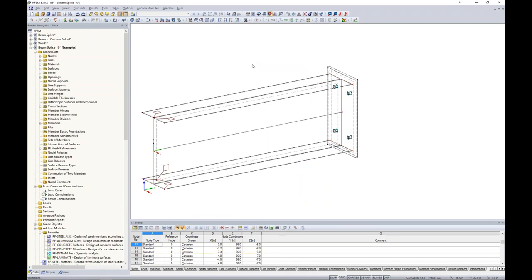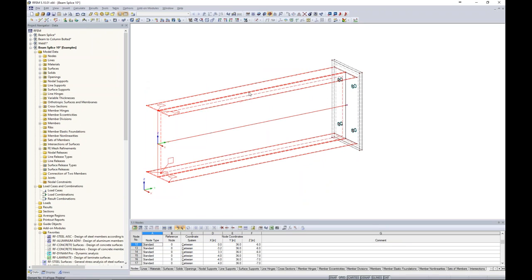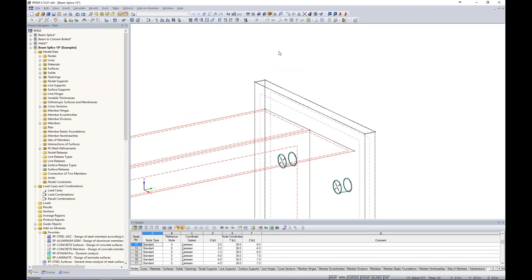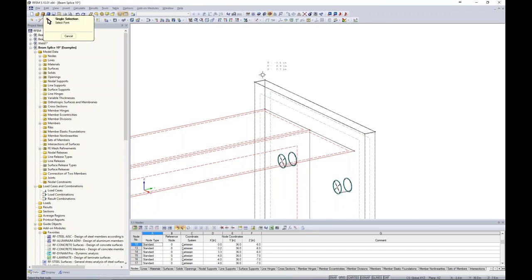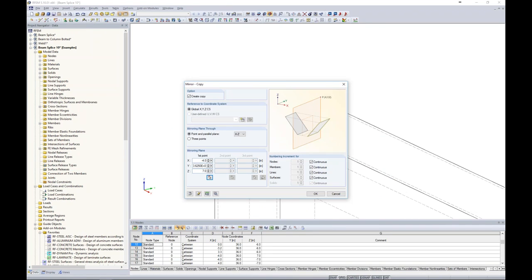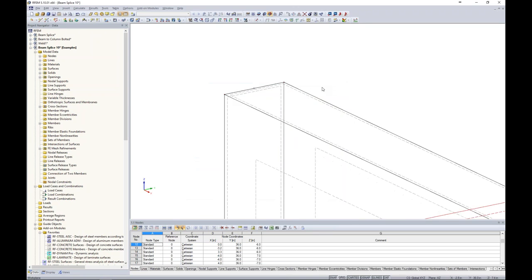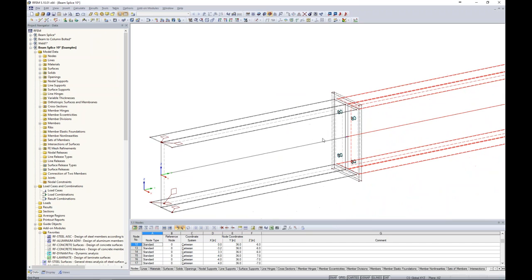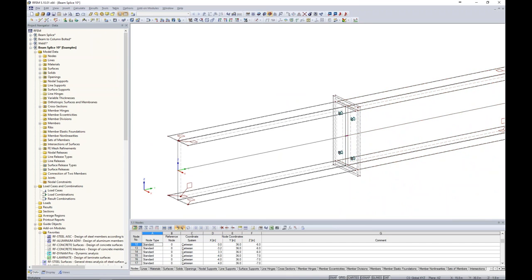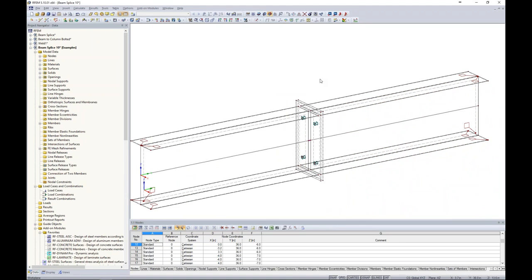Now in contrast, we actually are going to make a copy of this beam on the left-hand side to the right-hand side. So what we can do with this is to select all of these elements here, and we can utilize our mirror tool. Our mirror tool is exactly like what you would see in AutoCAD, for example. We'll create one copy. We want to mirror it about the global XZ axis, and then we can graphically choose a point here in the center of our plate to mirror that. We click OK. And now you can see that those lines and nodes and everything were automatically generated when we mirrored our entire beam section to the other side.